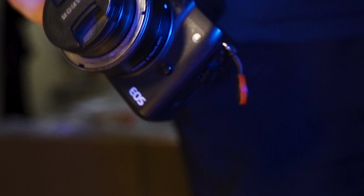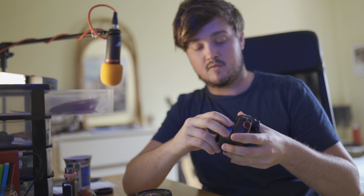Fifth is probably just the weight of it. Like literally this could fit in your pocket with the right lens. So I've got another pancake lens here, which is also quite a good lens to buy if you're going to invest in this camera. It's a 22 f2mm. This will fit in your pocket if you need it to, and that means that you have a high quality shooting video camera anywhere you go.